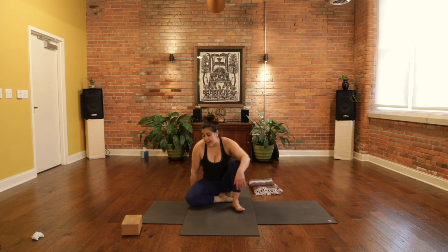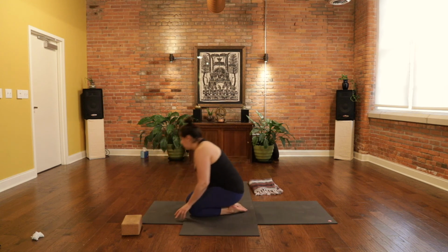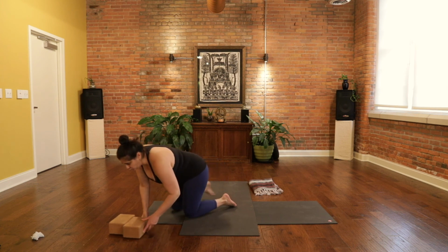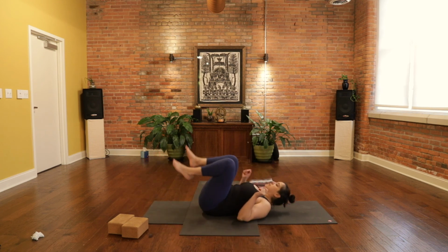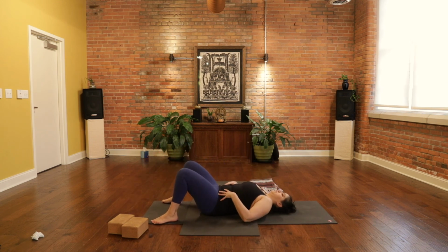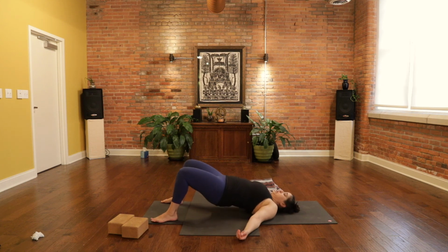As you're ready, you're going to use that action to roll yourself onto your back. When you arrive on the back, bend the knees. Bring the soles of the feet to the earth. When you first arrive, you can take any movement you need, but as you're ready, we're going to return to our pelvic tilts. Tucking and untucking the tailbone. And then use your pelvic tilts to move the body into a bridge and lower back down.